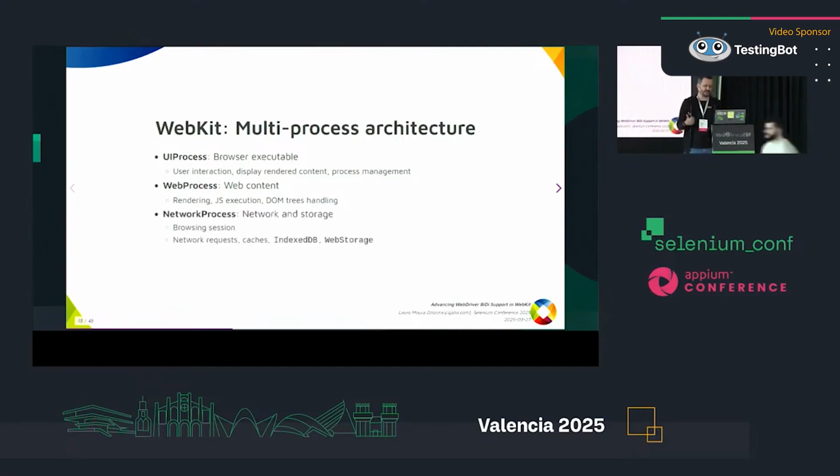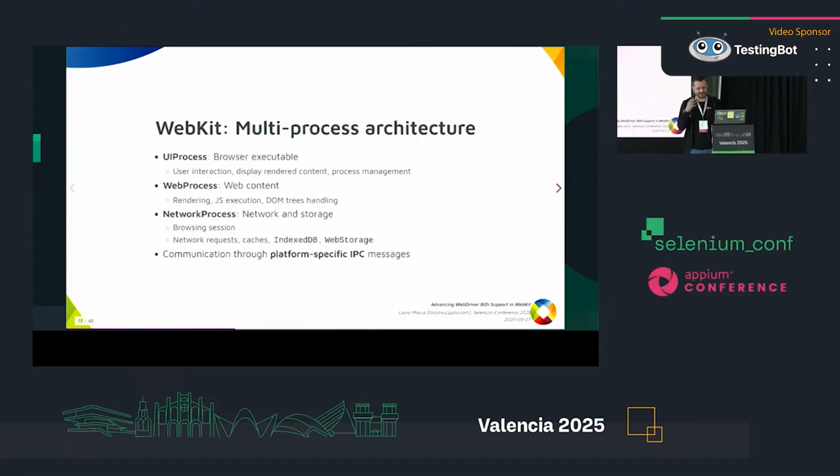And then we have the network process, which takes care of talking to the outside world, be it on the internet, doing requests and so on, or working with local caches and local storage and this kind of thing. The communication is through some platform-specific IPC. We are working to harden this communication to avoid security issues.